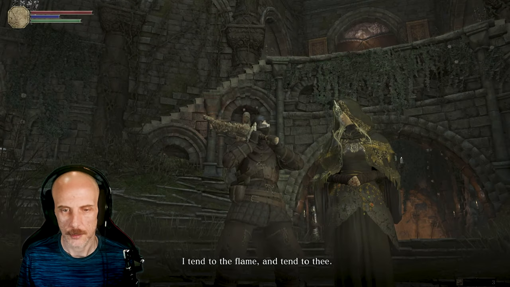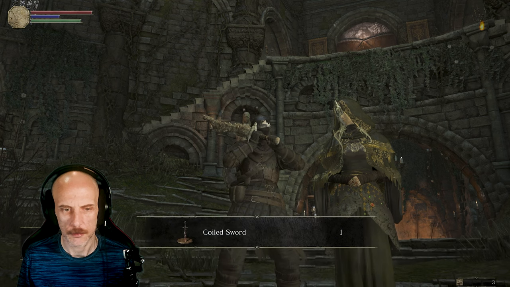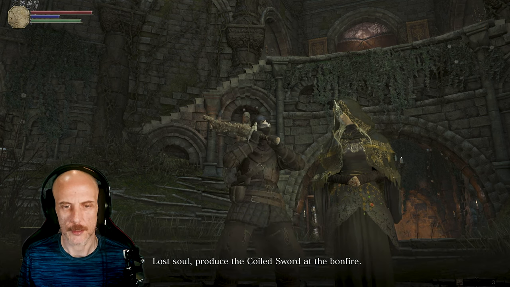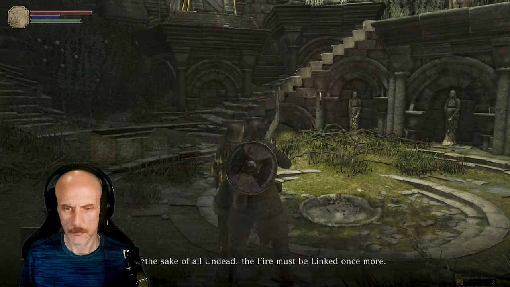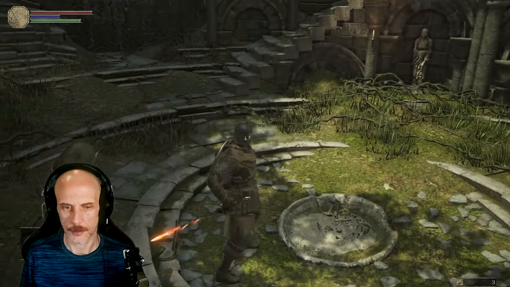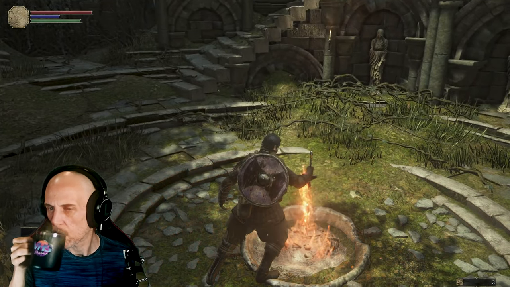Oh, thank you. She's the firekeeper. Coiled sword. Aha! That's how we're going to travel. The firelink. Yeah, we'll just throw that in there. So we have somewhere to rest.